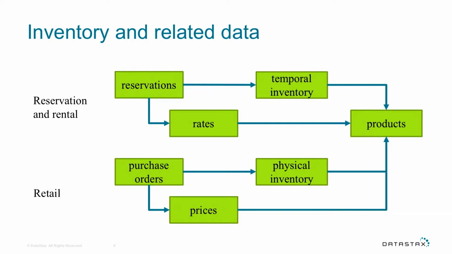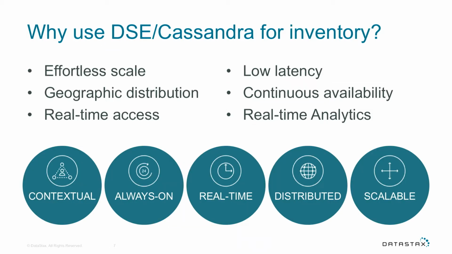Now, in the retail world, we're talking about physical inventory. In that case, we're thinking about a customer's shopping cart, which hopefully turns into a purchase order. And again, there is an associated price. Now, there may be a distinction between an order which is in process and an order which is finalized. For example, I may have 5 minutes to complete an order of concert tickets before they are released for someone else to purchase.